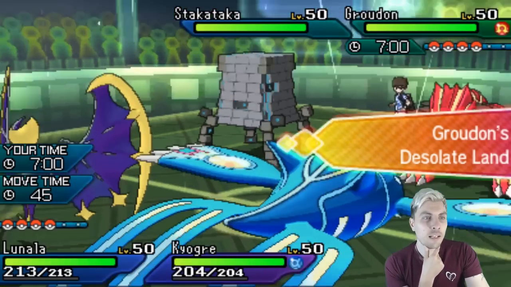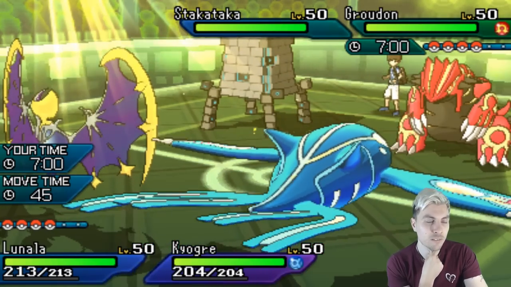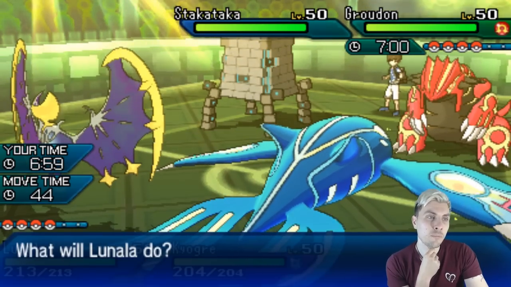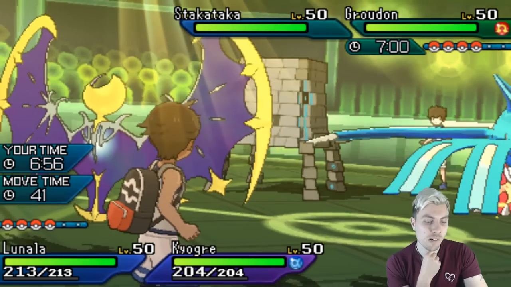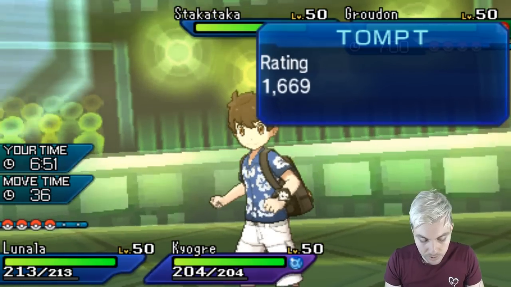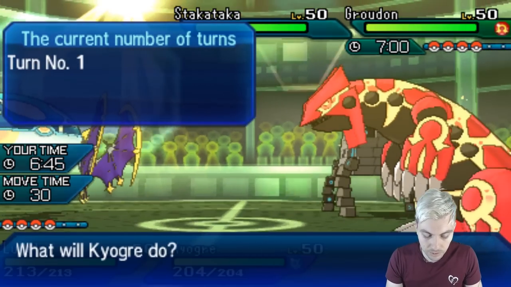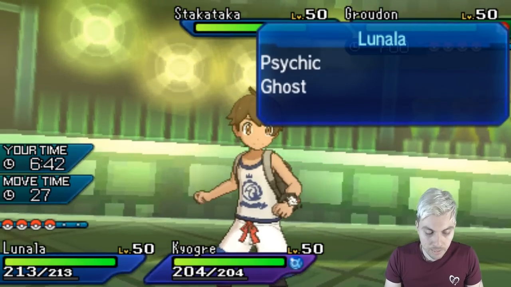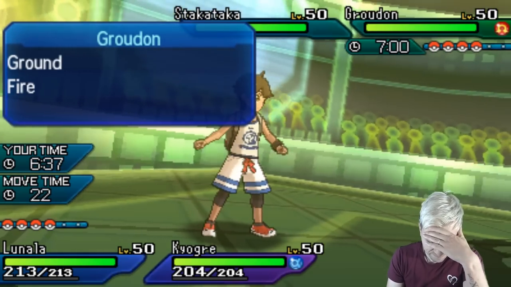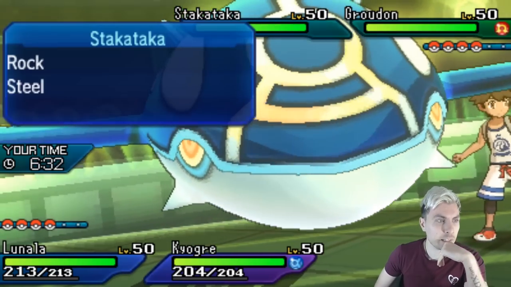So, it's like, what have we got in the back though for this lead, which kind of makes things very difficult for us. Can we stop the Tailwind? I don't know if we can. I really don't know if we can. Now we do have Wide Guard, which does help us out loads. We've got the Z move. I think it's probably good to launch that off as soon as possible into the Stakataka, just to get some damage there. Out of everything, what's better to come in? Like, are we going to need the Lele for later?